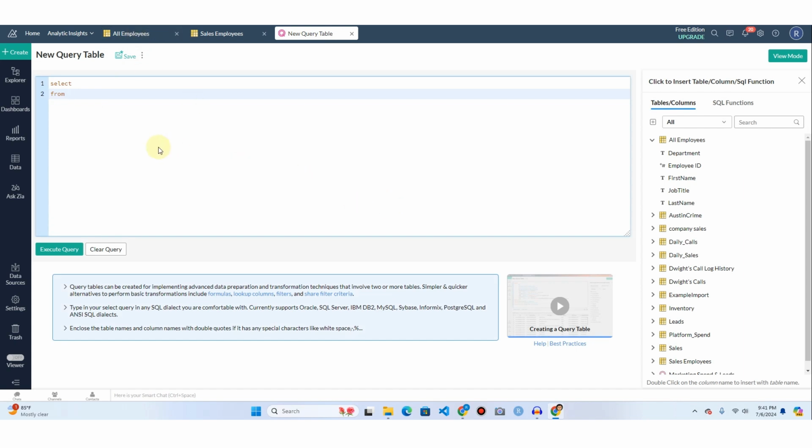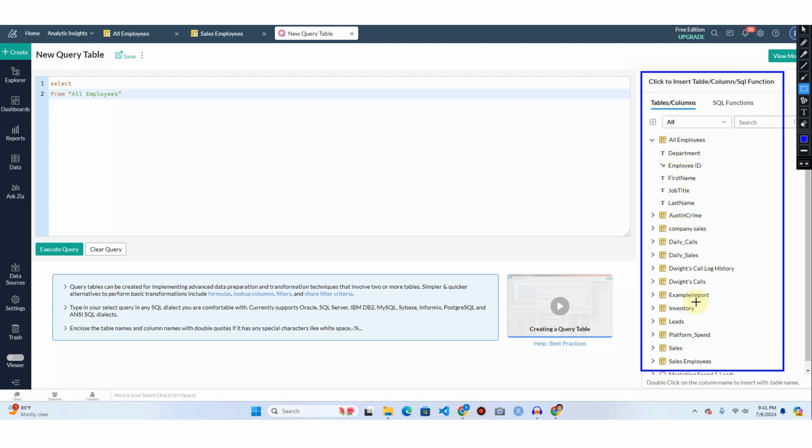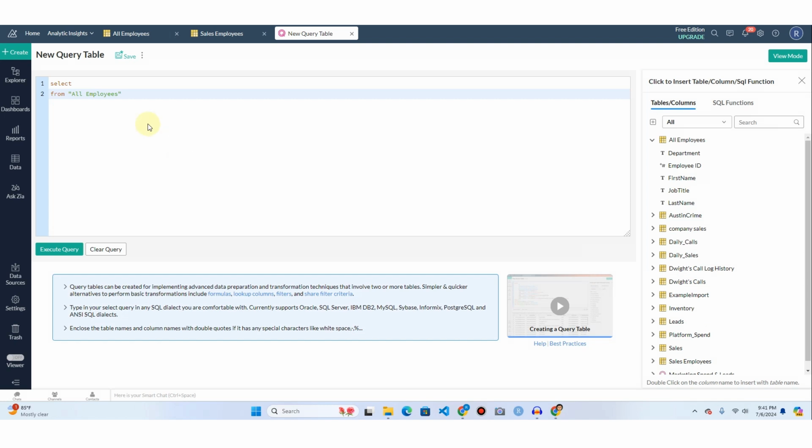And in Zoho, you can do it a couple of different ways. You can either start typing, and if I type the right thing, All Employees, it will pop up and suggest your table, and you can hit the Tab key and it will pull that in. Or you can come over here to the right-hand side. If I highlight this for you, you can see it lists out all your tables and all of your different columns, and you can just click those and it will pop it in right where your cursor is sitting. So I'll go ahead and show that here.